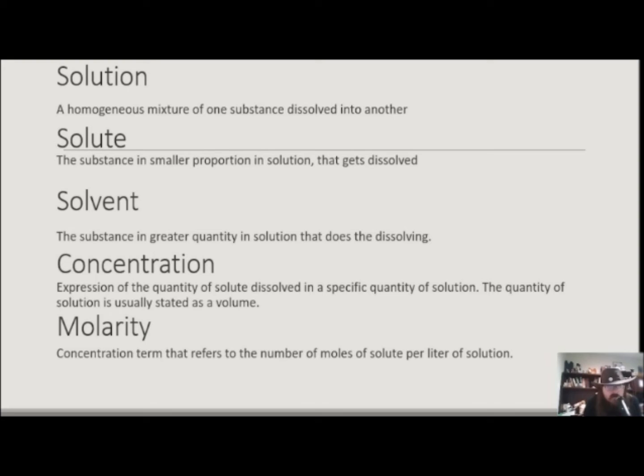Specifically for a solution, we have a solute dissolved into a solvent. The solute is dissolved into the solvent, gets actually dissolved. It is the one that's in smaller proportionality. Sometimes it's really obvious. The solid is almost always the solute when you're mixing into a solution. But if you're mixing 2 liquids, how do you decide which is the solute and which is the solvent? Well, it's the one in greater quantity is the solvent. So the solvent is the substance in greater quantity that actually does the dissolving. So if you mix water and alcohol, you could have a situation where there's more alcohol than water, in which case water ceases to be the solvent. And now suddenly you have alcohol as the solvent.